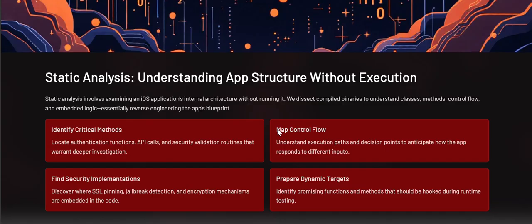So why do we need this? Static analysis helps us understand what functions exist inside the app, how the developer has written the logic, where important things are happening like login, token generation, encryption or security checks, and which functions we should target later during the dynamic analysis. So static analysis is like preparing the roadmap before we start testing the runtime app.